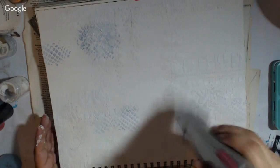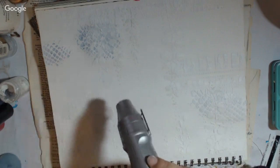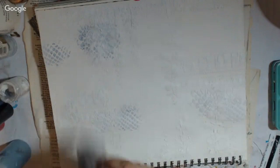They go from a gray to more of a white once it's all dry, so they look more like the background. Except for these that are stained with something else, probably a little bit of my blue water. I cleaned the brush in it. I haven't changed the water yet. That's what we want to use. Can't waste the resources.